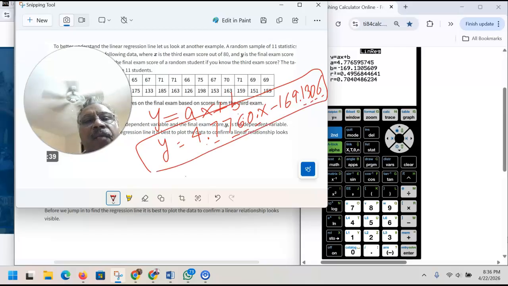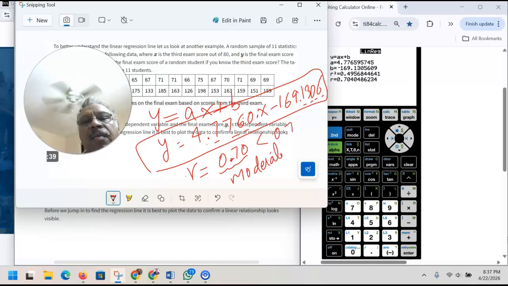So what is the coefficient of correlation? There R, and R is from the calculator. You can see it is 0.70. And this is actually I will call it moderate. Now why do I call it moderate? Because this is less than 0.75. Anything more than that will be strong. This is not strong. This is a little weak. I will not call it weak here. Let's say moderate correlation. Okay, and that's it.